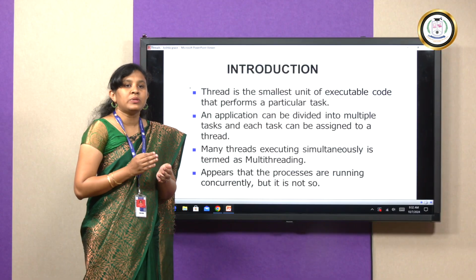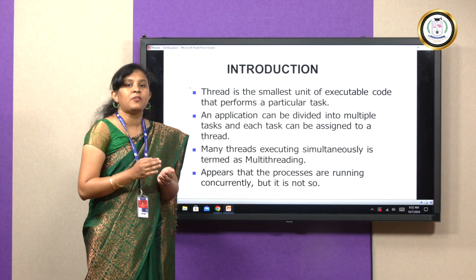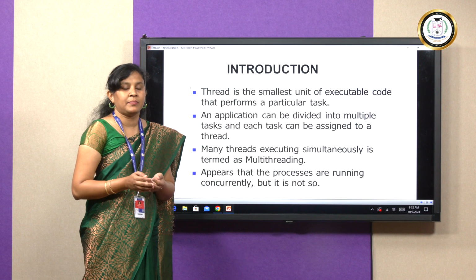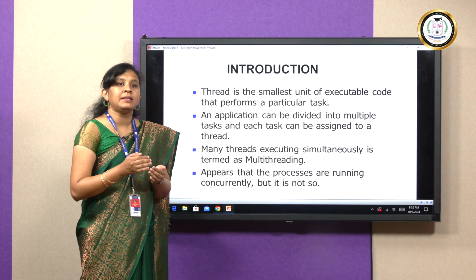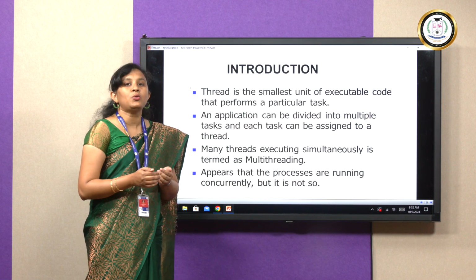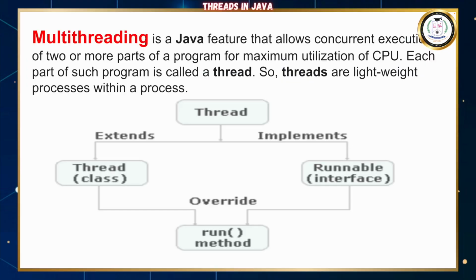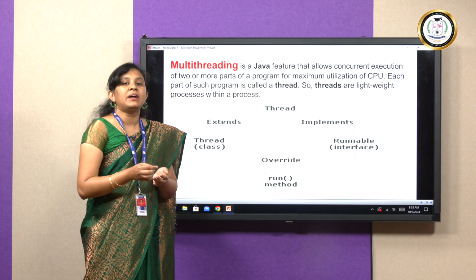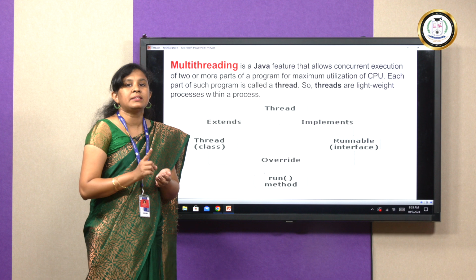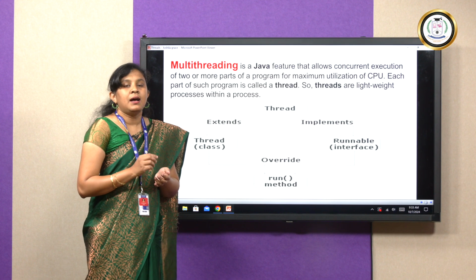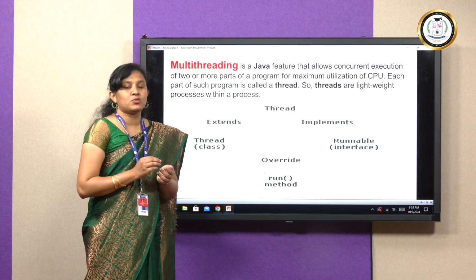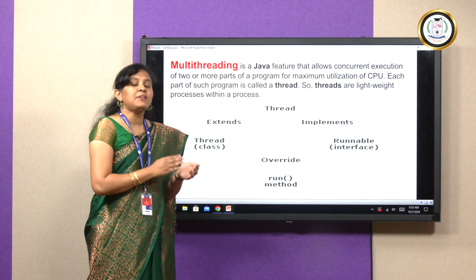Whenever we work with threads, we have the capability of running multiple threads at a time. This is applied in Java, and we will be seeing how to apply multi-threading in Java. In Java, we have many threads running concurrently. All the processes start running concurrently, but at a particular second, only one thread will be in a running state. Other threads will be in a runnable state. We will see that in the life cycle of threads.